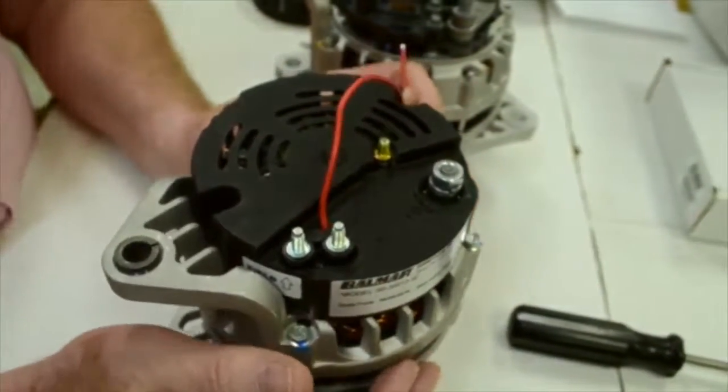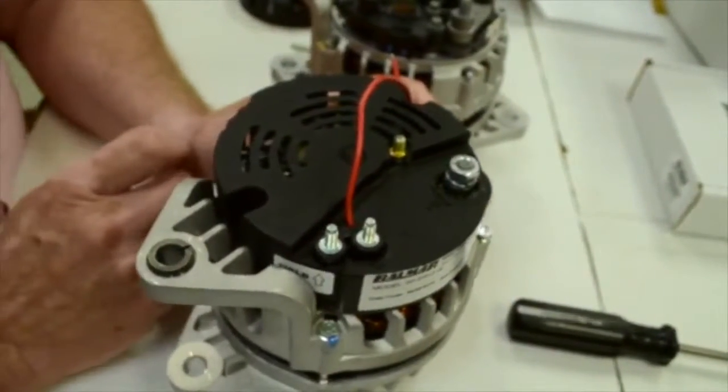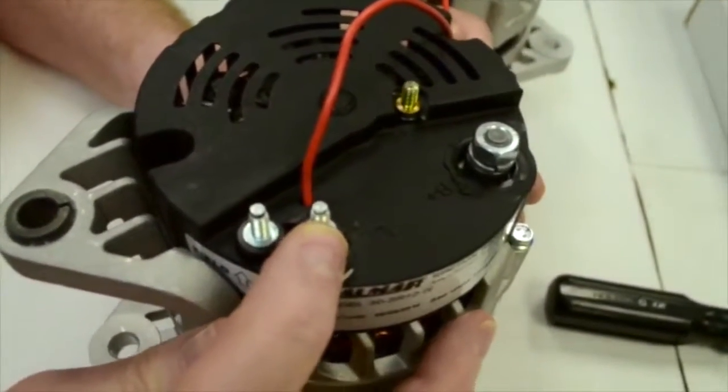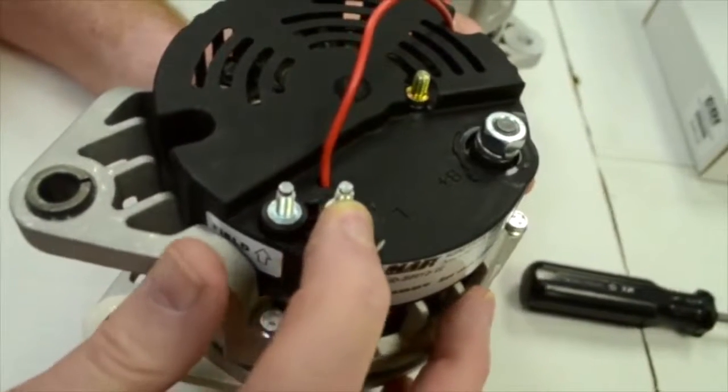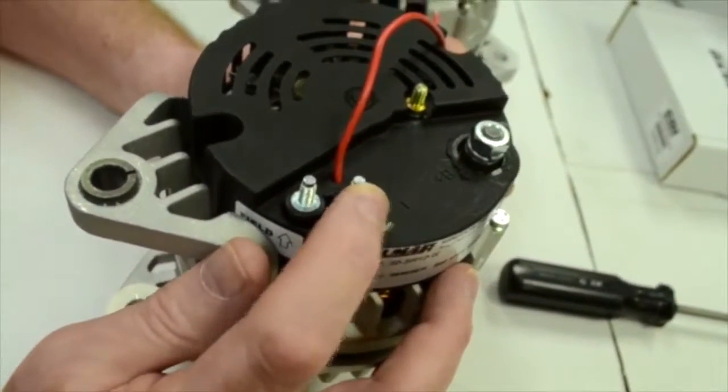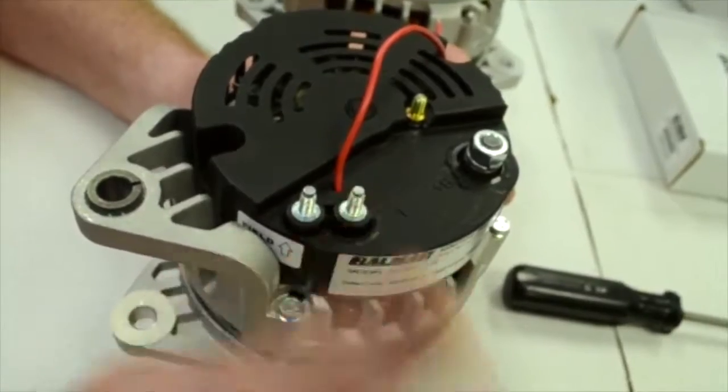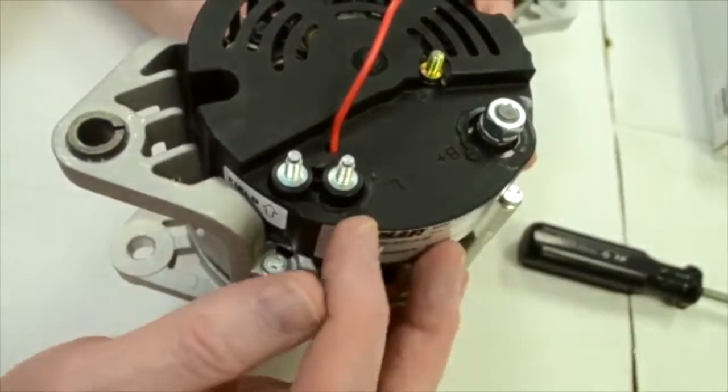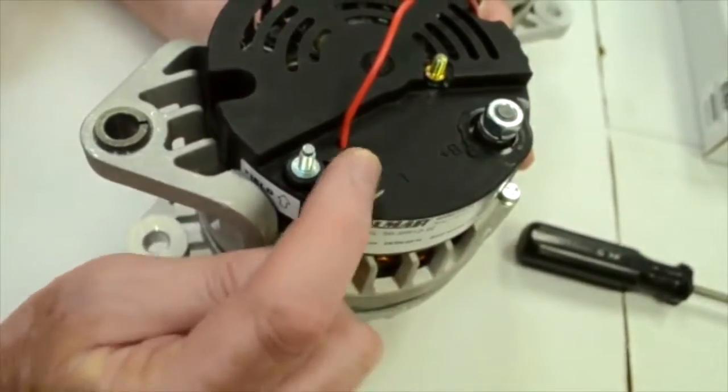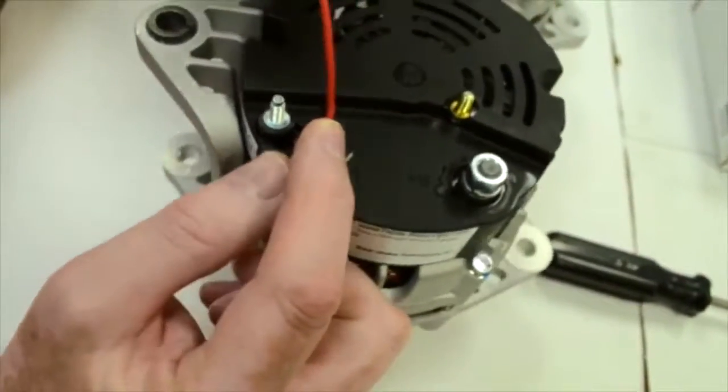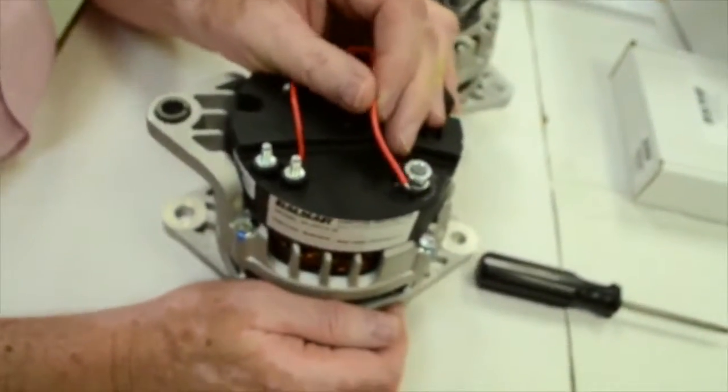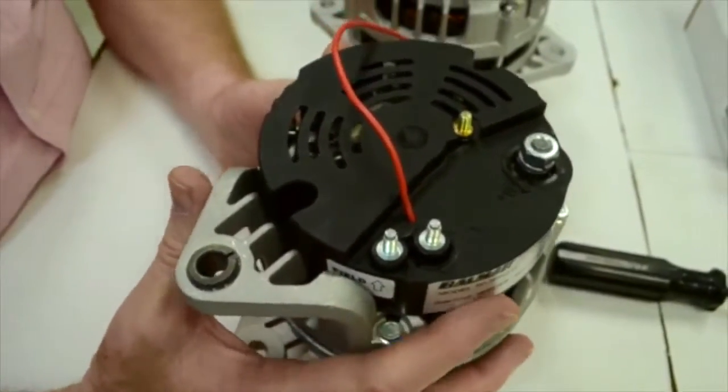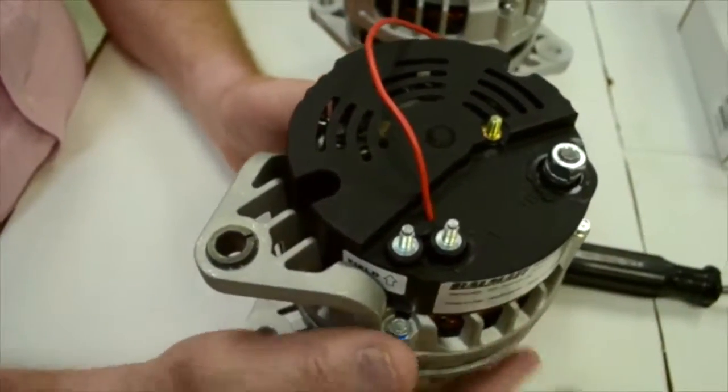Once the cover is installed, you need to know what these terminals are. It will be in the instructions, but this terminal is for your ignition. You will not put power to this terminal if you're using the external regulator. In fact, you do not want to have anything on this terminal if you're using the external regulator. However, for an emergency, or if you want to just use the internal regulator, you need to have ignition hooked to this terminal and this terminal, this wire going to the battery for sensing. The second terminal here is your field terminal. That terminal will be connected to the external regulator that is in the kit.